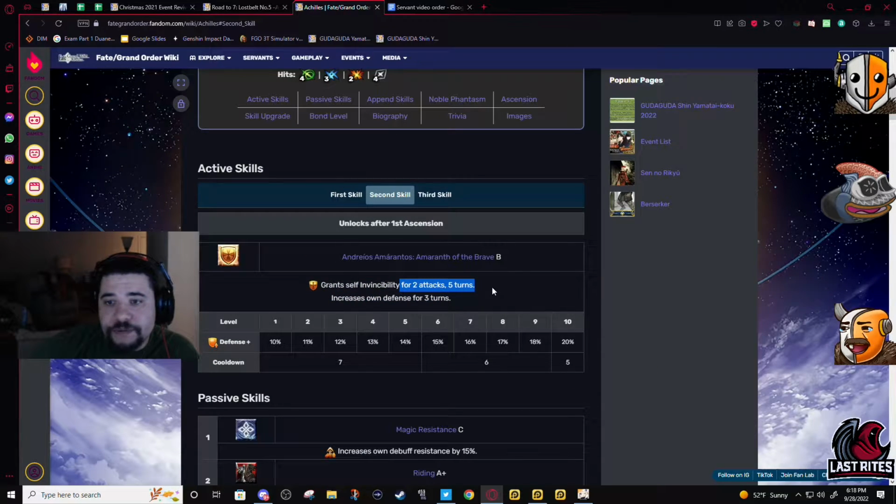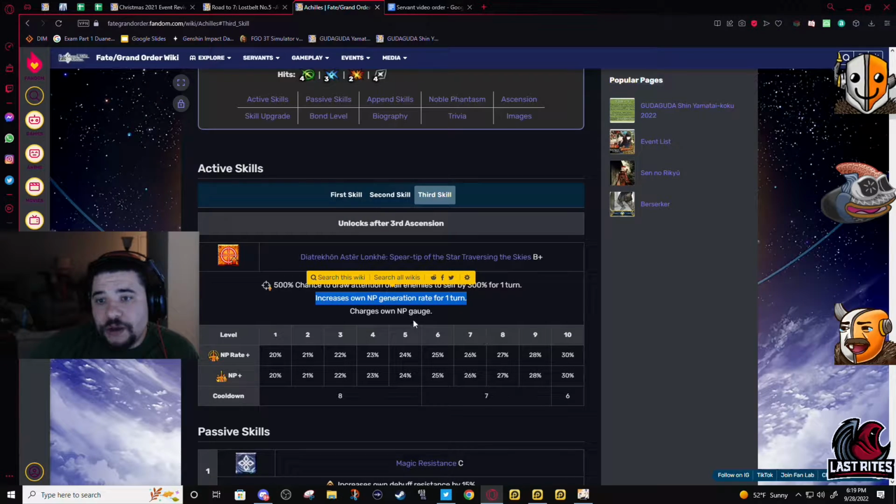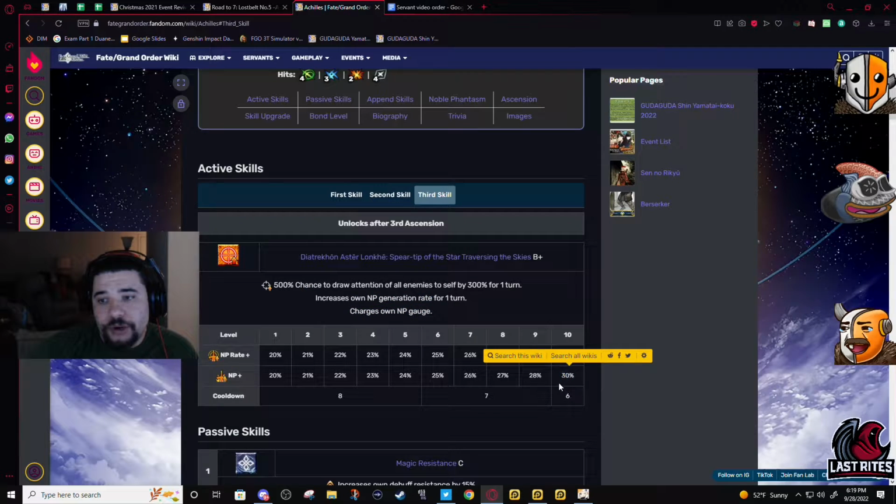Second skill: 2 hits, invincibility, 5 turns, and then 20% defense that lasts for 3 turns. And then third skill: taunt to himself, MP gen, for 1 turn, up 30%, and 30% battery. This is why you're gonna want mana loading, because he does not have 50, but it does mean the first turn you MP, your gains are gonna be much better. You're probably gonna hit the 50% threshold that quick servants need.